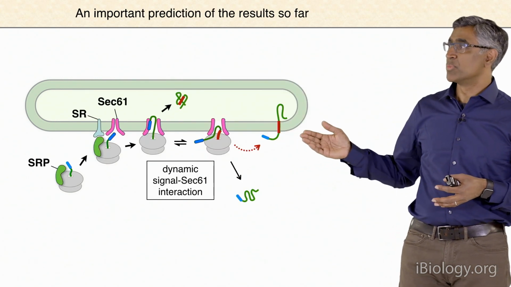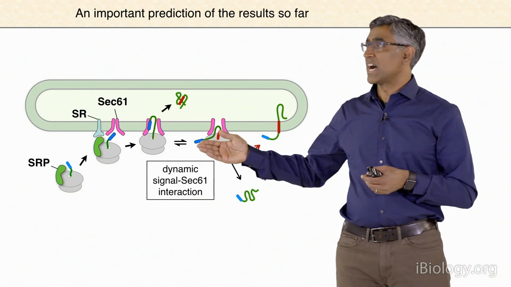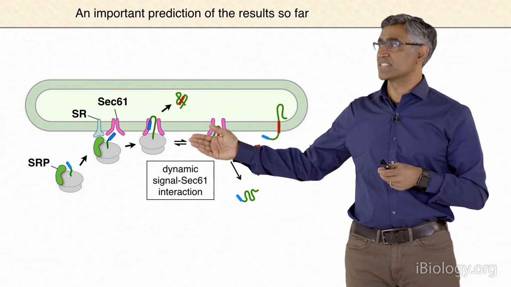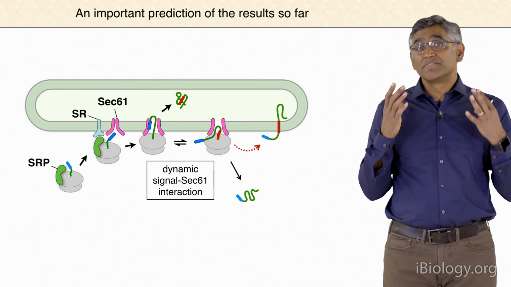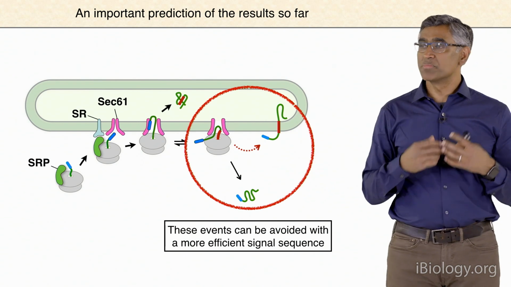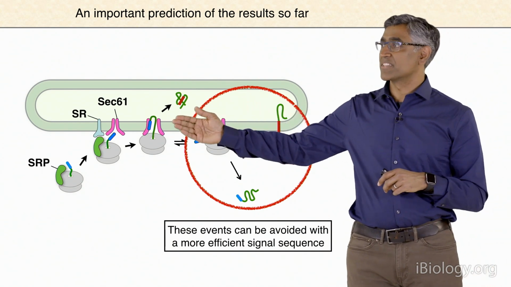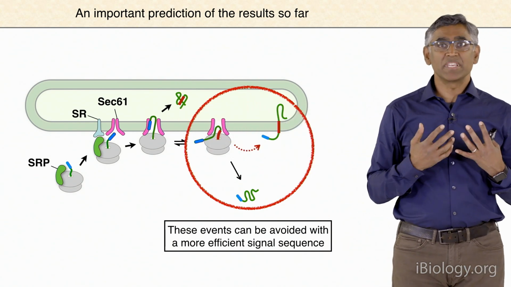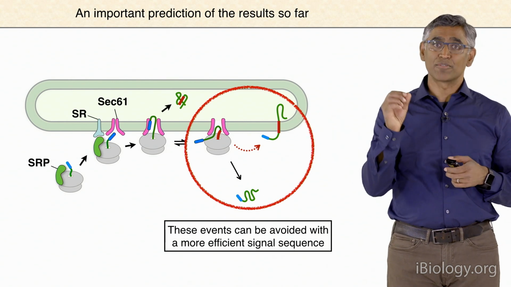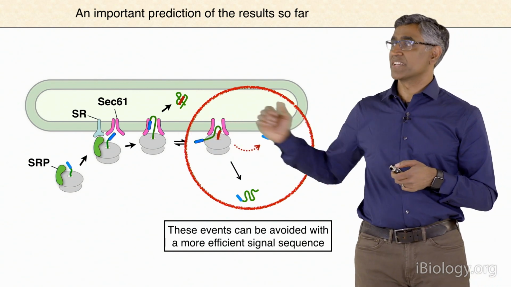Now, this is where having some understanding of how these forms are generated is useful, because what we knew was that both this transmembrane form and this cytosolic form completely rely on having a signal peptide that is slightly inefficient in the way it engages the Sec61 translocon. And that makes a very specific prediction, which is that both of these forms should be avoidable if you increase the efficiency of the signal peptide at this earlier step. And so what that means is that you should be able to take a mutation that normally would generate higher amounts of this transmembrane form and cause disease and rescue it by changing the signal peptide.